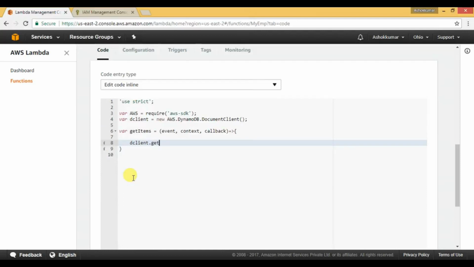So docClient dot get, input. Input is actually a variable, so it holds information about your table: what is your table name and what is the primary key of your table. Okay, and the second parameter is a callback function. It has 2 parameters, one is the error and the other is the data.